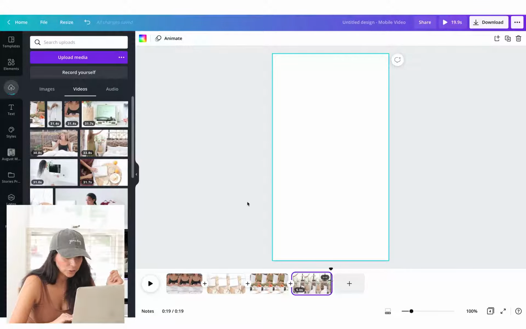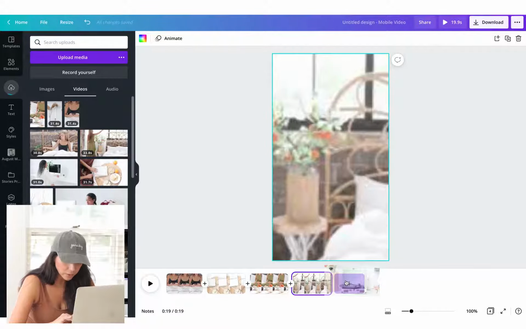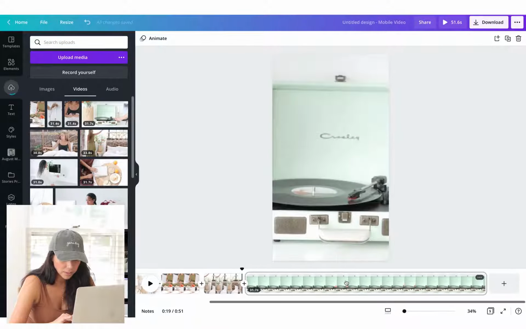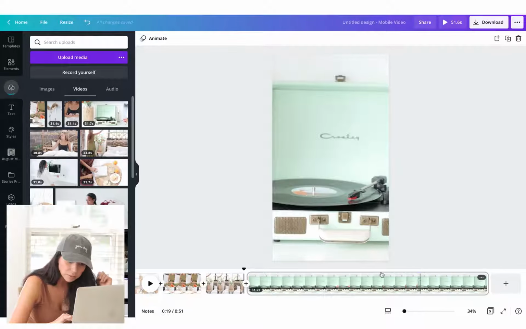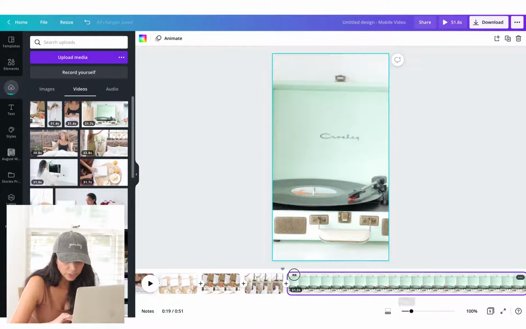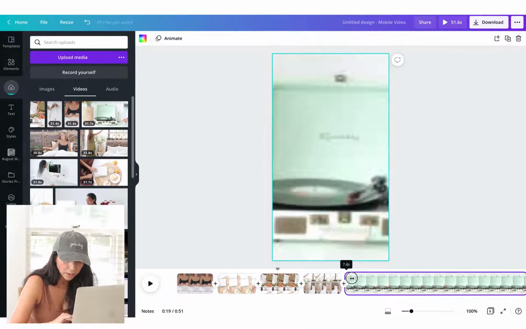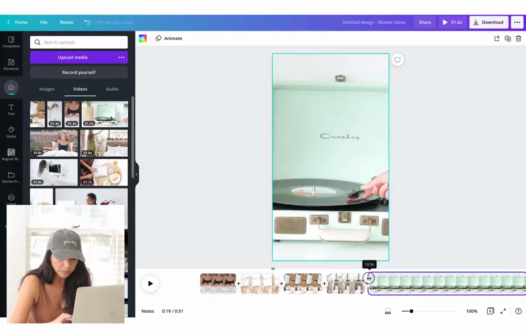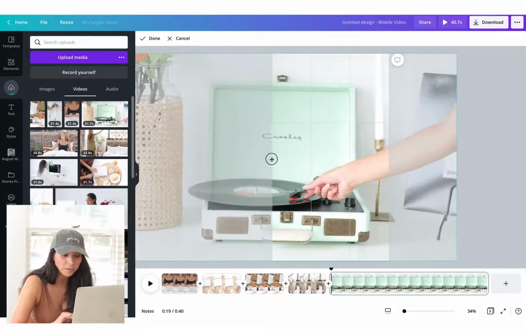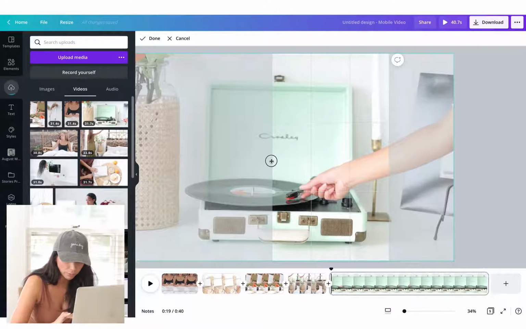I'm going to choose, I think this should be my last video. So I'm going to shorten this one here. Let's see here, it has to be in purple so I can change the length. And you can change it from the front too. So you can have it shorten in the front of the clip instead of the rear of the clip. And then if you actually click on the clip, you can move it and position the video around.